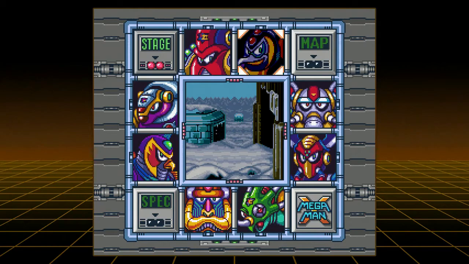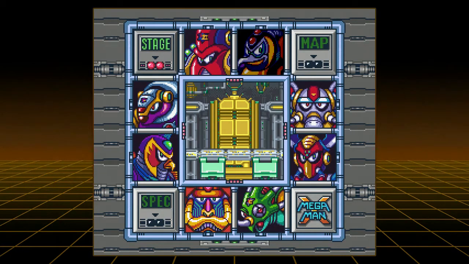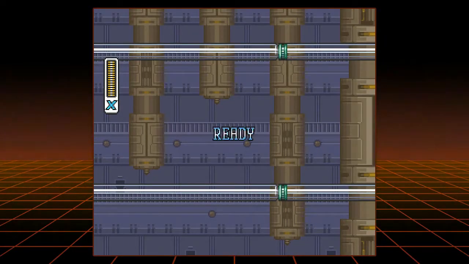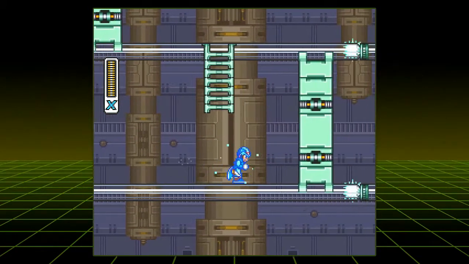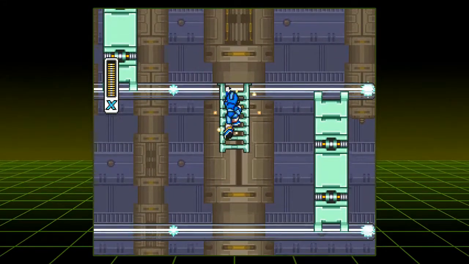Right, so we've got Chill Penguin. As with all Mega Man games, every boss has a weakness. So we'll move on to Chill Penguin's weakness, or a guy who's weak to Chill Penguin. Spark Mandrill. Oh, that's, yeah, come on, I need to time this right.